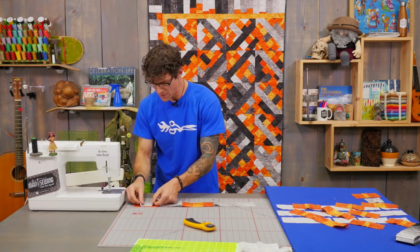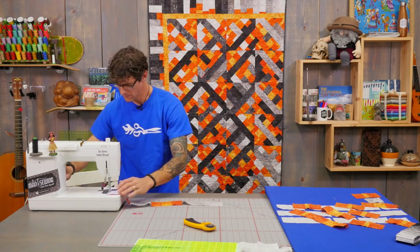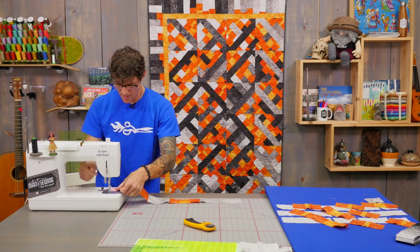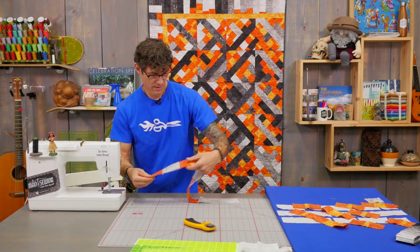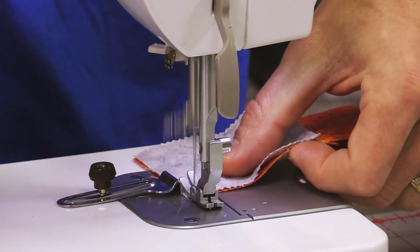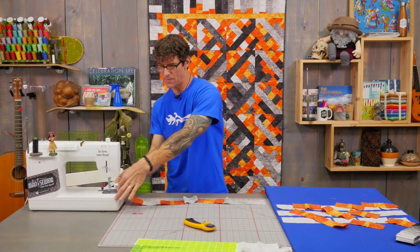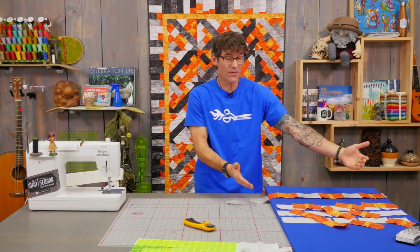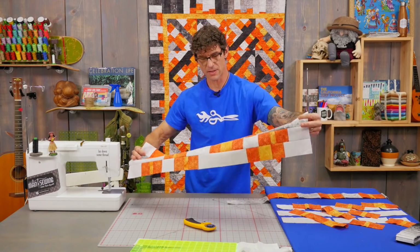Okay, you see I'm coming all the way down those rows. Just adding on, adding on. So it's log, ember, you know, because you're building that fire. Then my last piece here. But pay attention, that was my last piece, and it was at the other end of my ironing board. But right now it's over here at the sewing machine. So I'm going to rotate that back around so that I continue my construction. I'm keeping them all in order. I actually take the time to iron them all at the end and start to put them back together so that I have this fantastic strip set row that's going to look like this when we're all done.